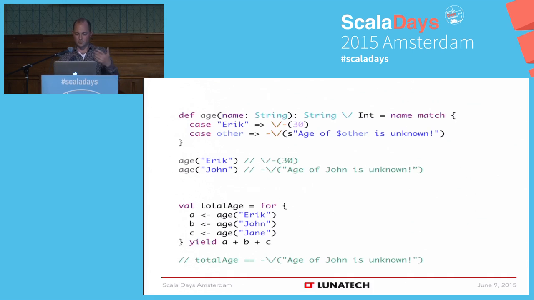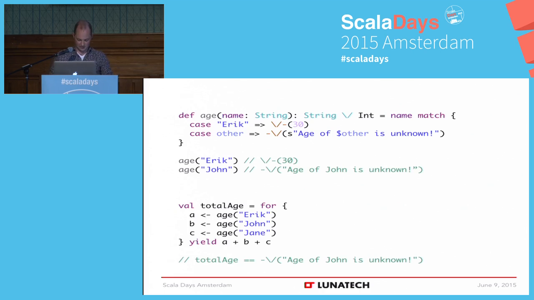And we can make for-comprehensions, right, because Either is a monad, it has map and flat map, so we can use it in for-comprehensions. And if we make this program, for example, we try to add the ages of me, John, and Jane, then the result of this is going to be a left with the error message, the age of John is unknown. This is executed sequentially. The first one that fails, which is the second line in the for-comprehension, is going to return a left. And on left, map and flat map have no effect, so that thing just stays in there, and that's going to be the final result of this for-comprehension.